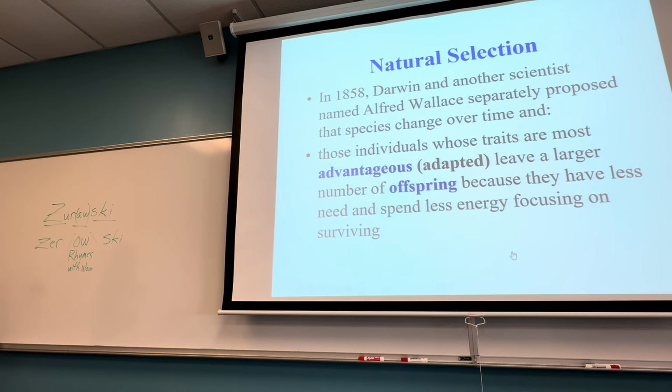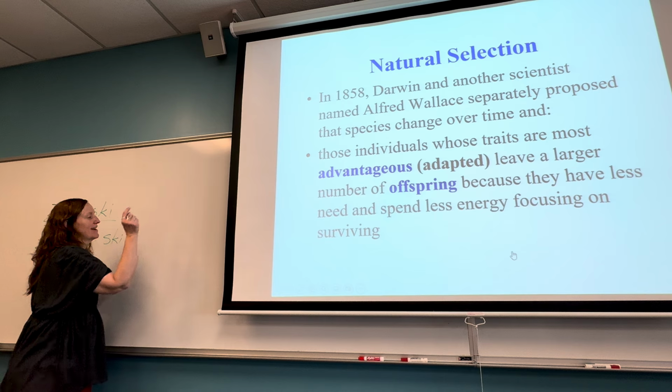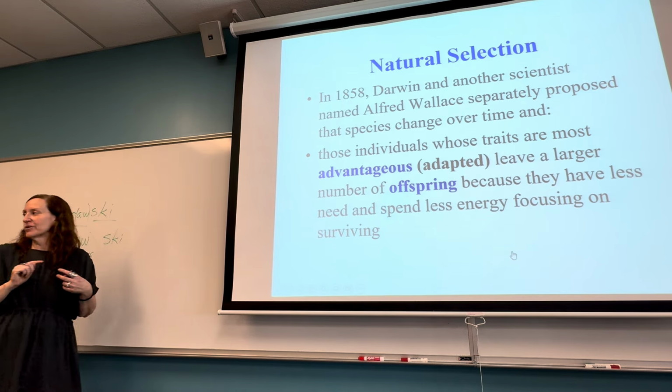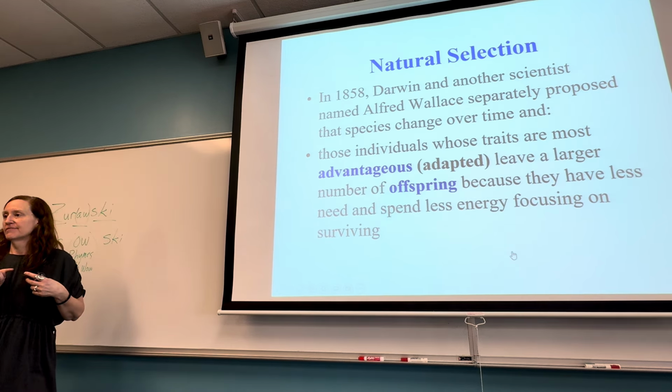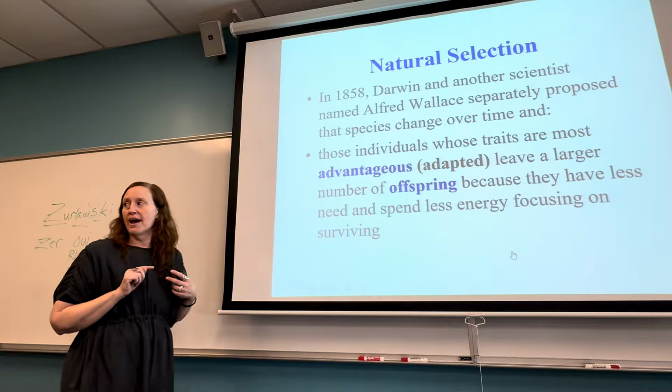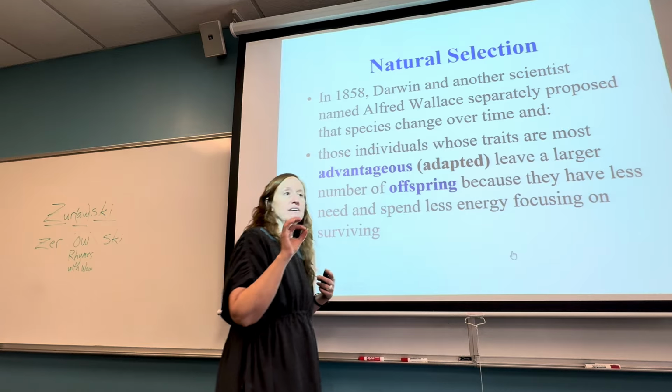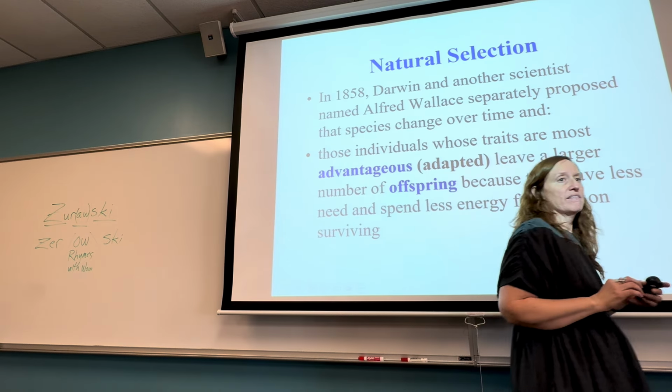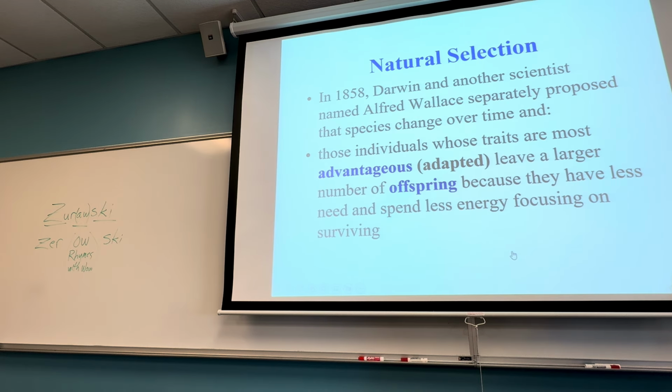Do you get to choose what you have genetically? Can I be like, I'm going to order up wings and gills? Can I order that up? No, right? Okay, so genetically you have what you have. Every species has what they have. Some species, environment changes suddenly, and now what they have doesn't match up well and they go extinct. Extinction is a natural part of evolution.